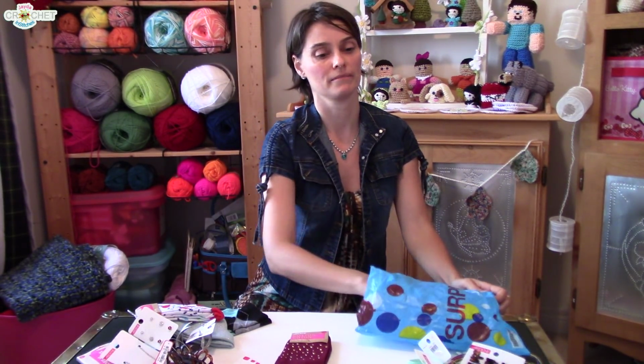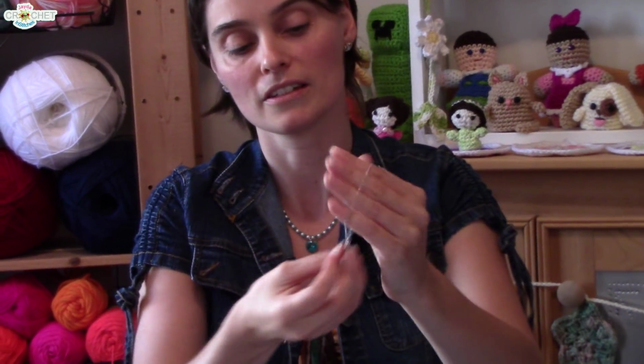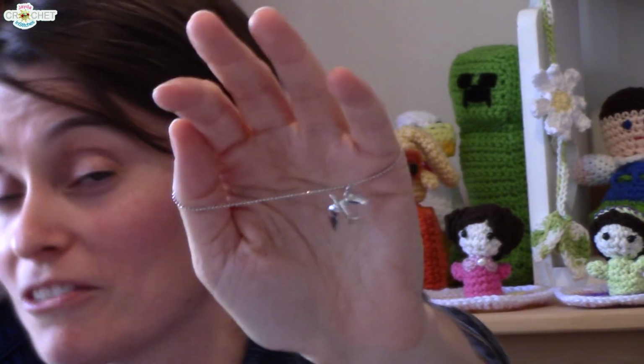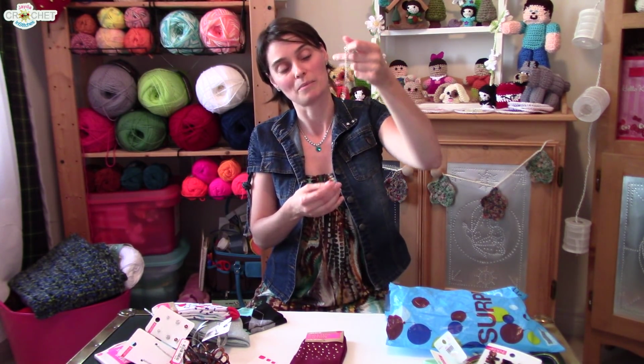What's this? It's empty. Is there anything in here? Oh wait, what's this? Oh my gosh, it's another little, how cute. Okay, this fell off its card, but it is another little ankle bracelet, and it's a flying bird. And I love that too, so I'm not going to touch it. It's going to go in my perfectly fine don't touch it pile. I'm totally keeping that as well. Anklets are so delicate. They look so pretty around your ankle. They're more often a summery thing, obviously, but like I said, you can also use them as simple little clasps. And you can even hook them together and wear two of them as a necklace if you like. But I think that's really pretty, so I'm not going to touch it.